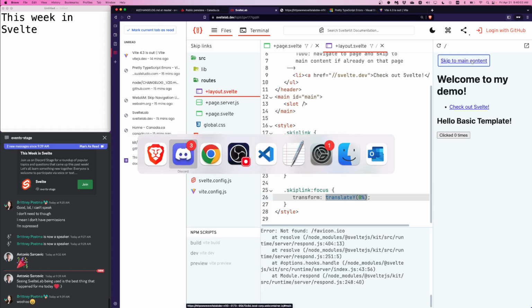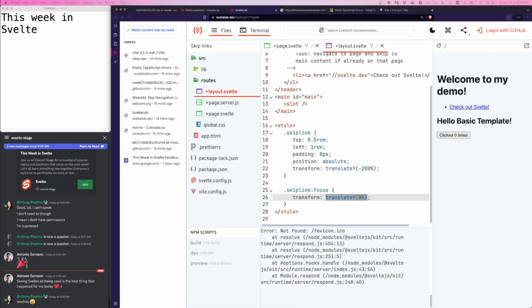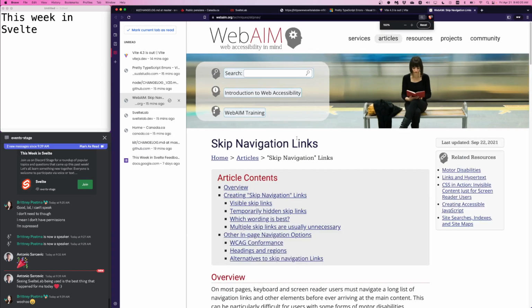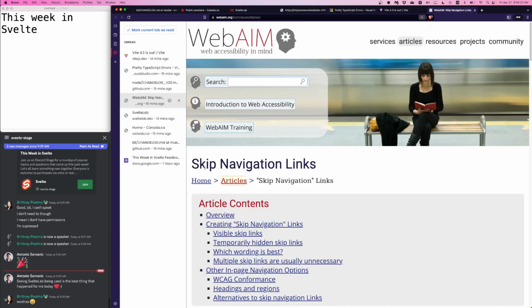What other tidbits or facts can I share? So there's the demo, and there's also more details available on the WebAIM website. I'll share all of these links in a moment. So at WebAIM, this is a very good accessibility resource. They have this section here on skip navigation links where they talk in detail about all the different tidbits and facts you need to take into account when making your skip links, such as don't make too many and how to make them appear off screen. So I'll share that in the chat and then we'll move on.